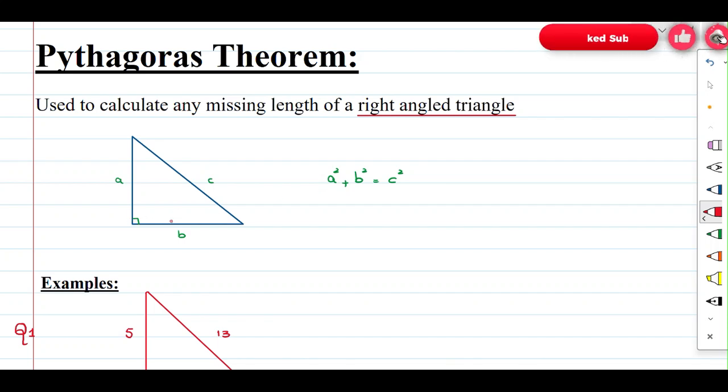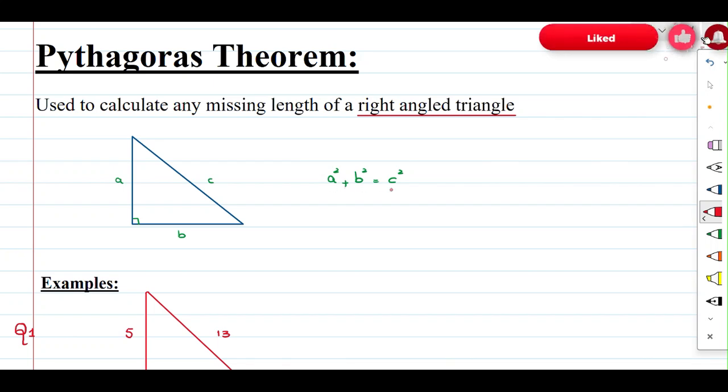Okay, now Pythagoras theorem is basically, you can name the base of the triangle as B, the vertical height, the perpendicular, as A, and the hypotenuse, the inclined one, is always the C, right? So Pythagoras theorem is basically the sum of squares of two legs of the triangle which are perpendicular to each other, that is equal to the square of the hypotenuse. That is the Pythagoras theorem, right? A square plus B square is always equal to C square, right?